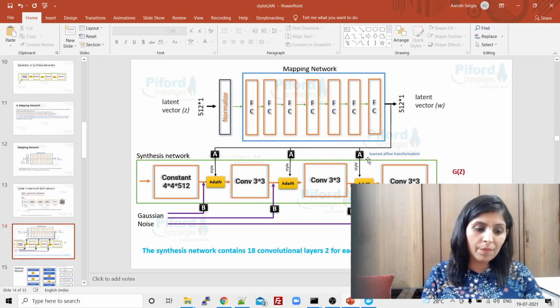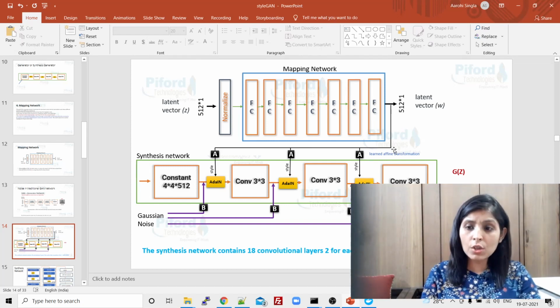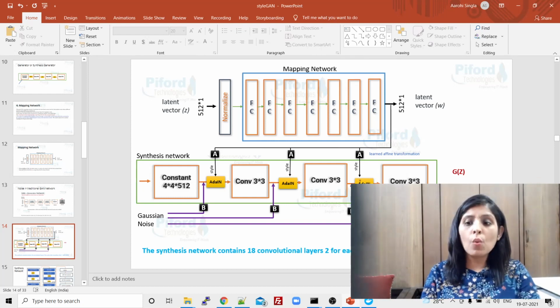Okay. So basically what I'm trying to say here is that from here we have an encoded mapping, and we are converting this encoded mapping into a style image. And how will we get the style image? When that encoded mapping passes through this learned affine transformation, it will be converted into a style image. That style image will become the input to AdaIN, right?